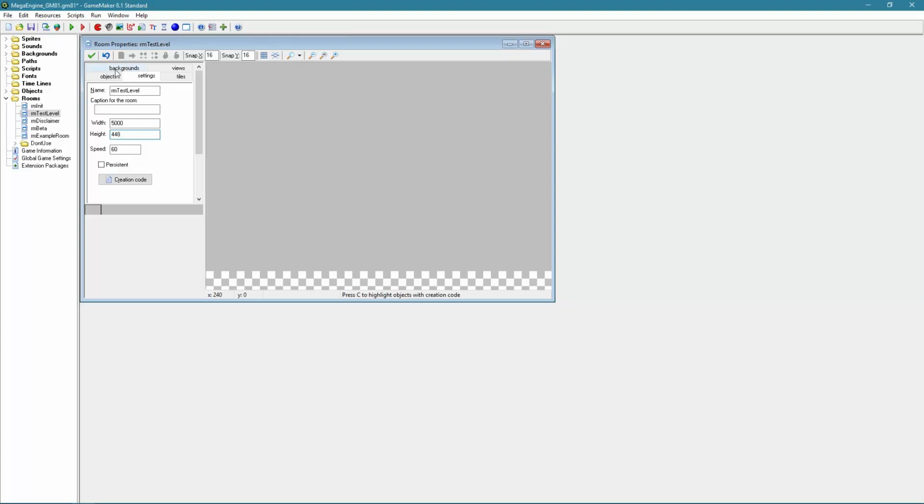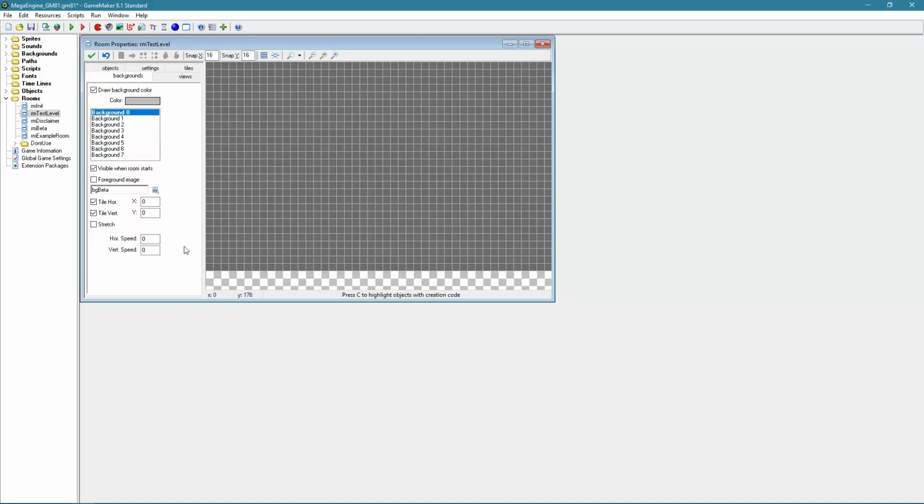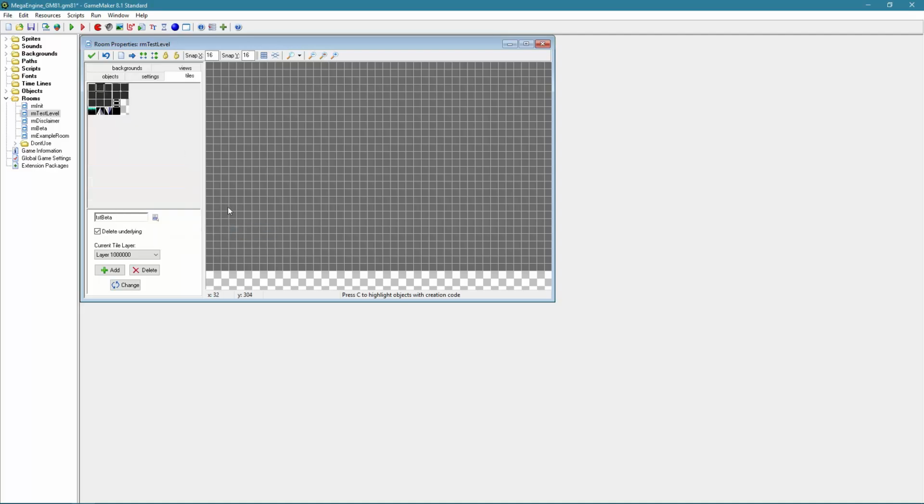So with that, you can select a background. If you go to backgrounds, then select the background here. This is the background used in the example level, but you can use anything, you can upload your own. And then you can just create a level really. You can go to tiles, select the tile set. I'll use the example tile set, but you can of course add your own. And just place some terrain around. You can go as crazy with it as you want. So yeah, just quickly going to add some tiles here. Almost done.